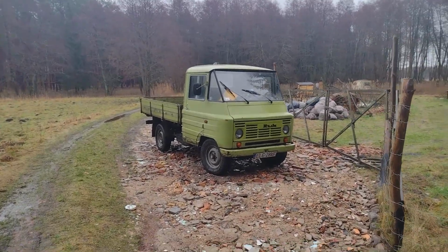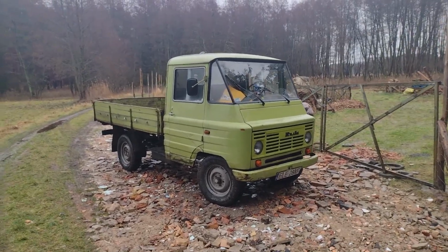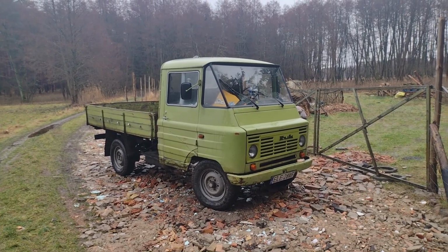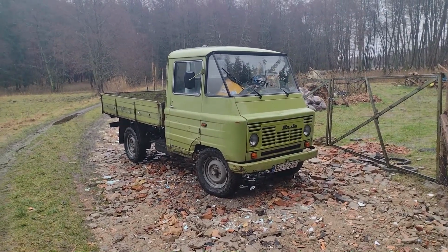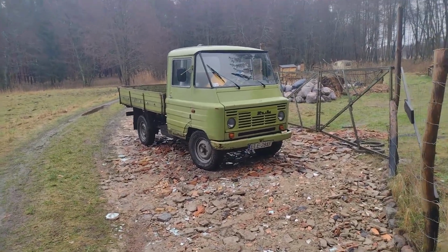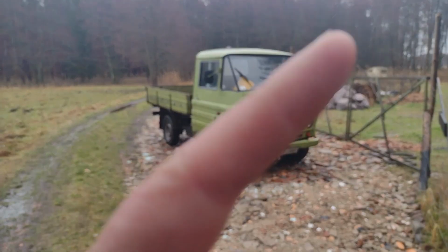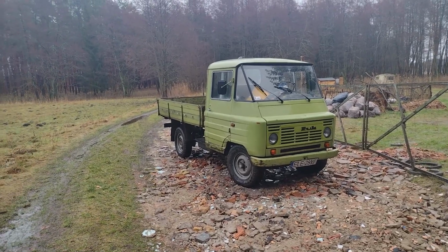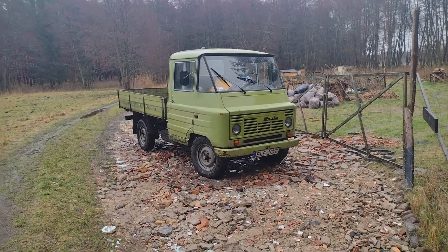Hello. So I feel quite lazy today, so I thought maybe I will properly introduce you to my sheet box, which is this Żuk in pristine condition. If you want to really know the history of this truck and all the technical details and stuff, go and watch this movie from an almost famous Polish YouTuber, but it has English subtitles and he knows his stuff, so he will explain it better than me.